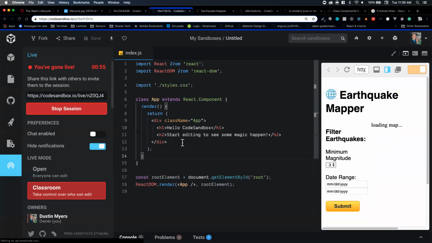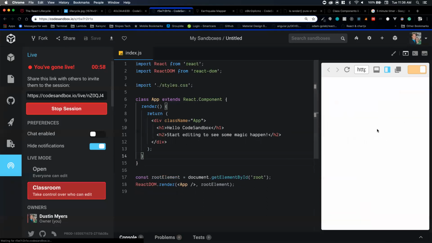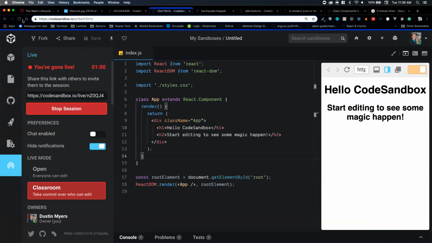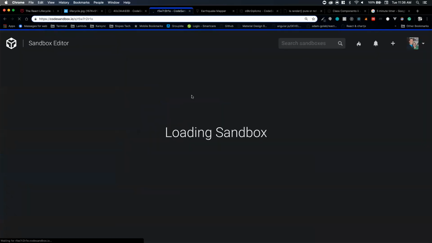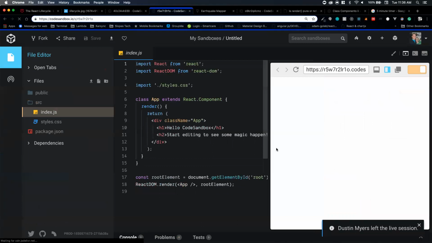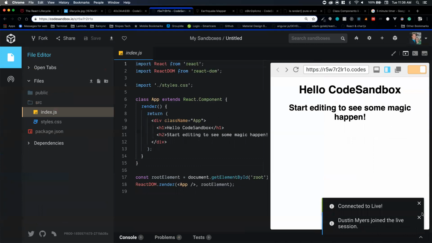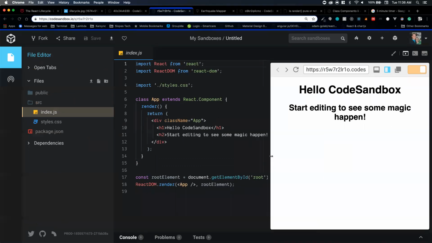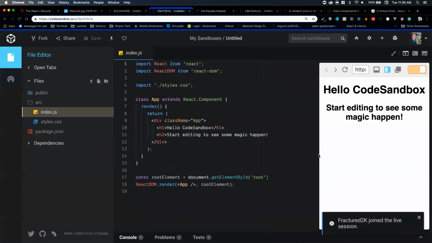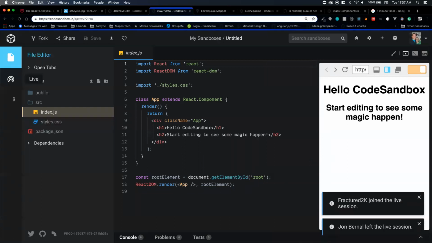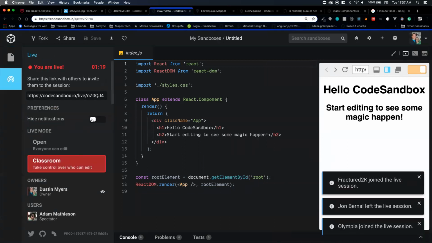Then we're ready to roll. Now you'll notice sometimes that you get the wrong thing rendered here. If you just refresh your browser window, then it should sync up. Okay. Yeah, I'm connected again. Let me know if that refresh did something weird to the live link.